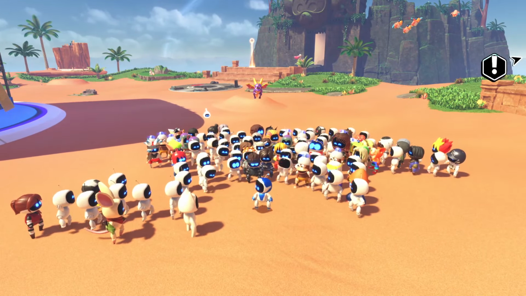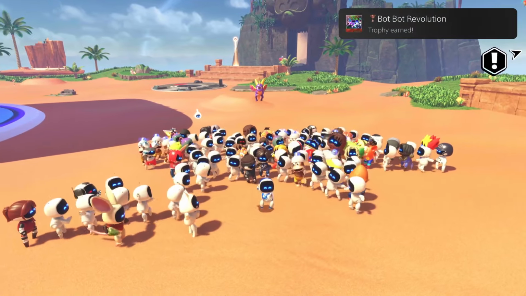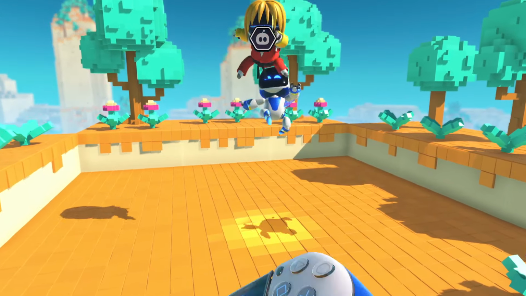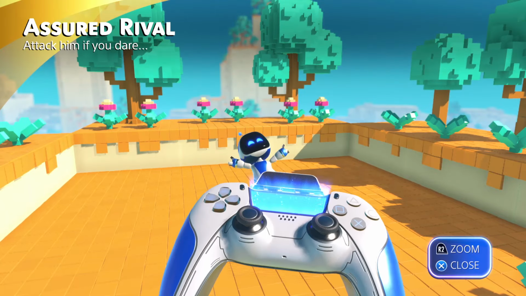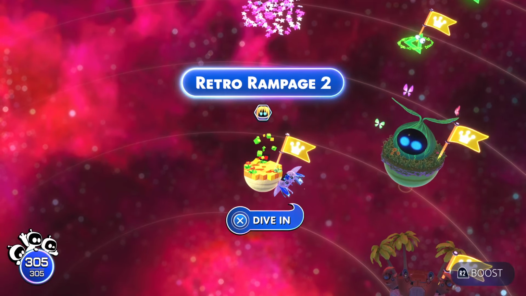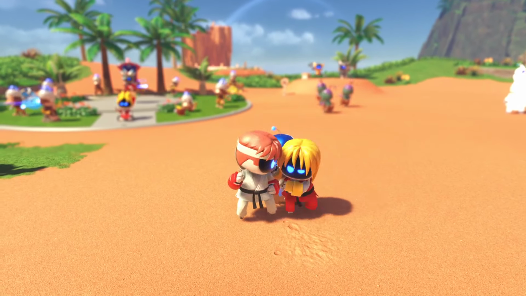Just call the bots to you by pressing the triangle button and then press the down button on the D-pad. KO for having picked a fight with 2 street fighting warriors, and to do this you need to have the Ryu and Ken bots from the Retro Rampage 1 and 2 levels. Then just slap them both and get hit by each one of them.